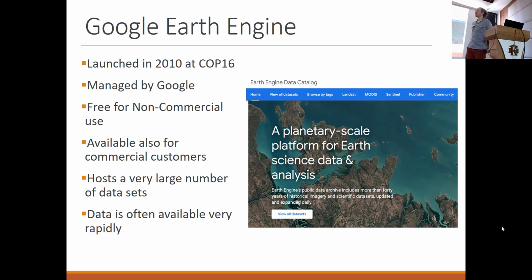The big thing with them is that they're based on these Google servers, right? Google is always one of the fastest websites that you load. They have quite a lot of infrastructure, and so they can host a lot of different data, way more than we could ever imagine using. And they also get the data very quickly. So they have agreements with all of the different satellite providers, so with the ESA, with NASA, so they get the data very, very quickly, usually within a few hours. So if you're looking at something for a rapid assessment, this is also an option.